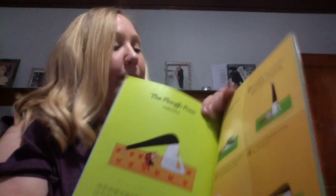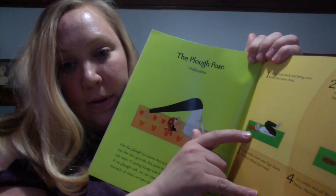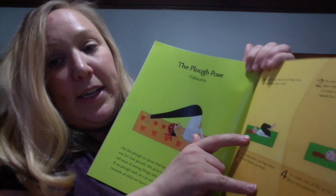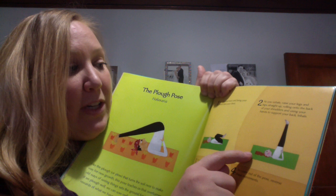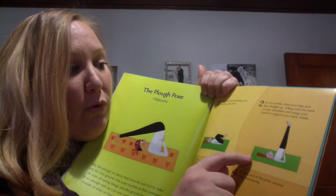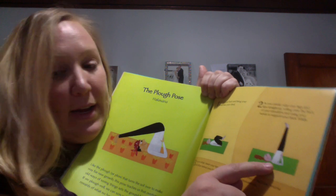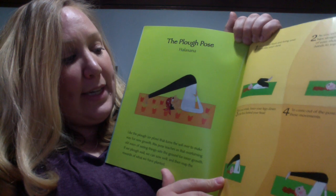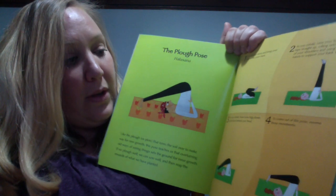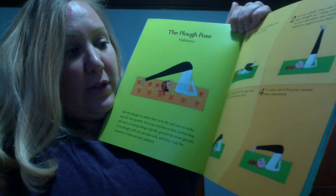So that's our plow. So you're going to start by lying on your back, bringing your knees to your chest. As you exhale, raise your legs and hips straight up, rolling onto the back of your shoulders and using your hands to support your back. Inhale. As you exhale, lower your legs down to the floor behind your head. To come up out of the pose, reverse these movements. So there's plow.